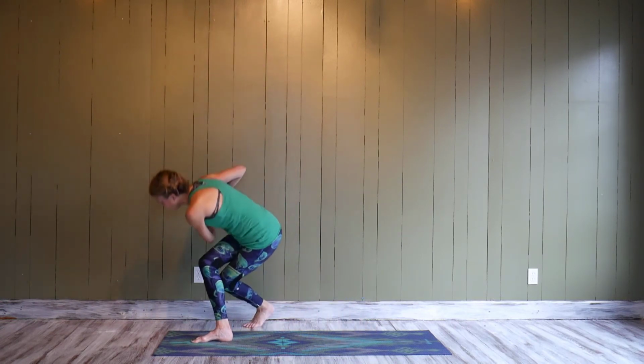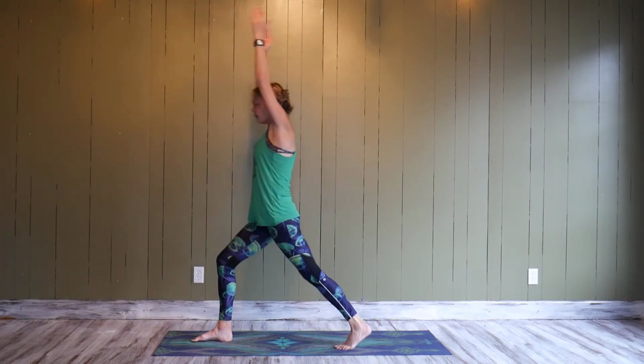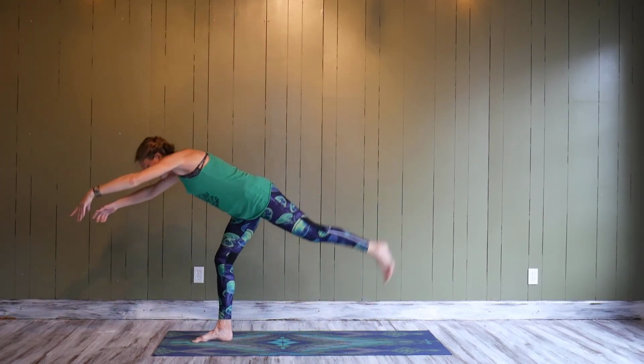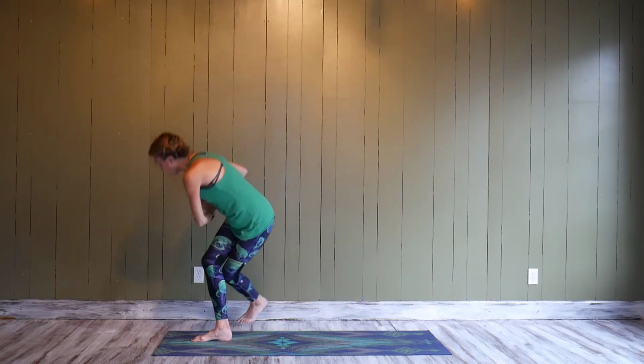Center, twist to Shiva. Eight more. Warrior three. Lunge, twist to Shiva. Seven, warrior three. Lunge, twist to Shiva. Six, warrior three. Lunge, twist to Shiva. Five, four, three, lunge, twist to Shiva.